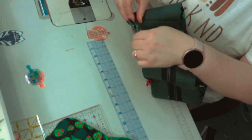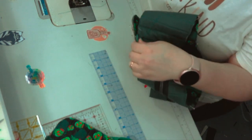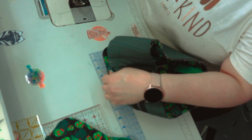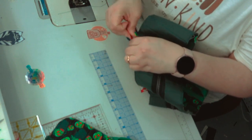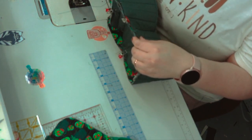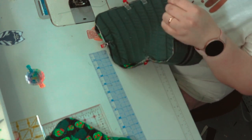And as you can see, my bag is collecting strings, cast off threads. I'm going to put some wonder clips down because we're going to need them. All right, so once you have all 4 sides, you can start working on clipping your bag together.